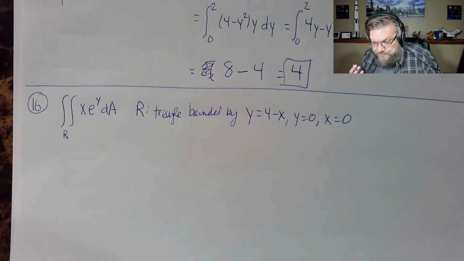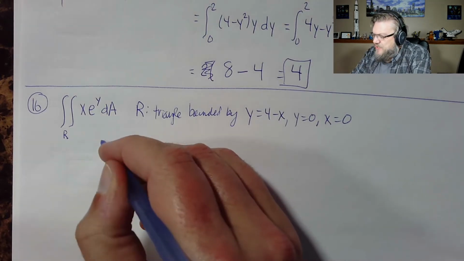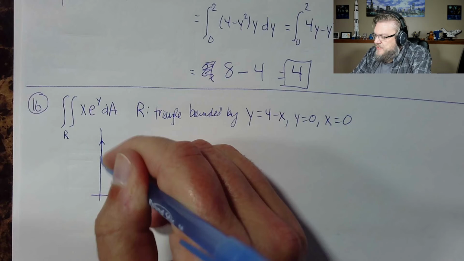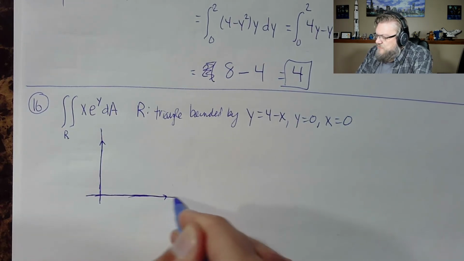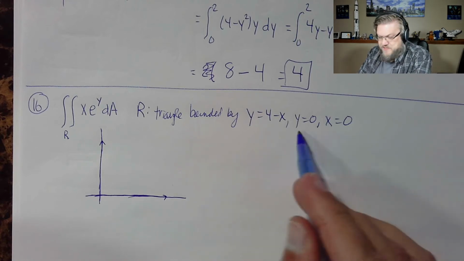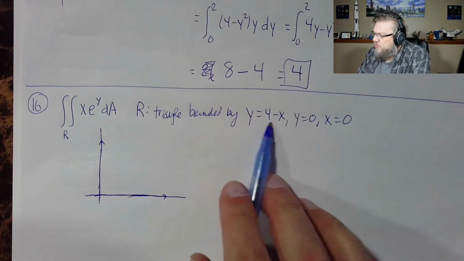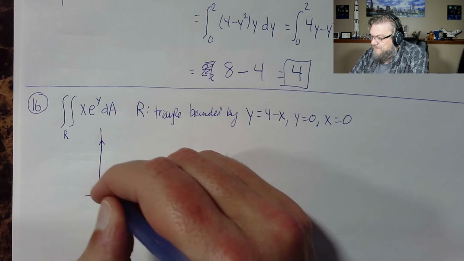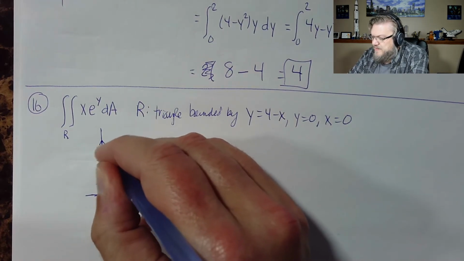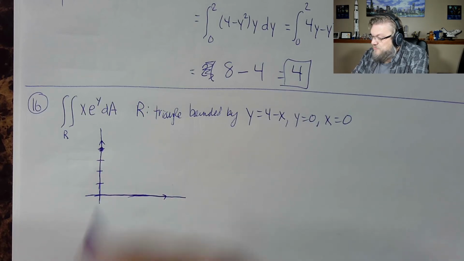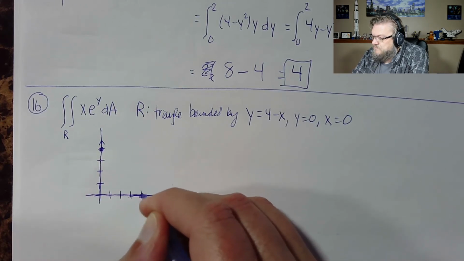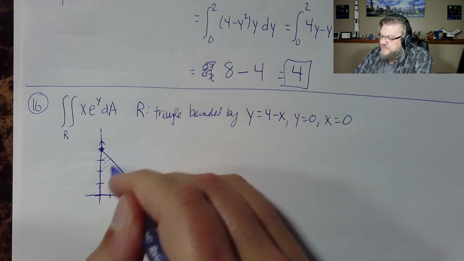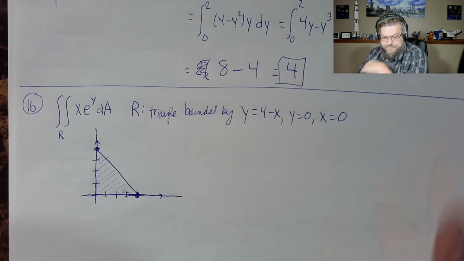And that is indeed what we need to do. So let's go ahead and draw that domain of integration here. I know x equals 0 is a boundary of the region, and I know y equals 0 is a boundary. So these aren't just axes, these are boundaries. They were specifically mentioned. Then y equals 4 minus x is a straight line with slope -1 and a y-intercept of 4. 1, 2, 3, 4. And when x is 4, y is 0. So we have that. This is the region of integration right there. Top view.